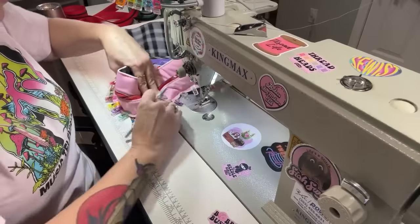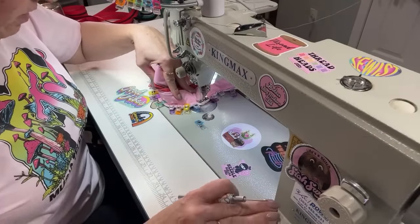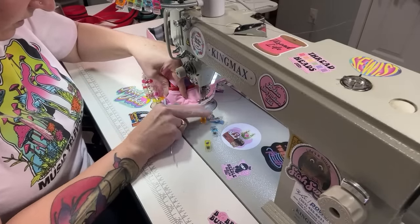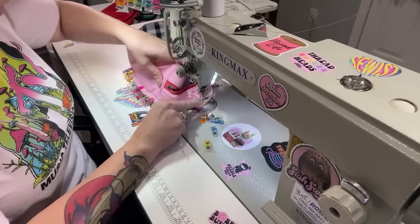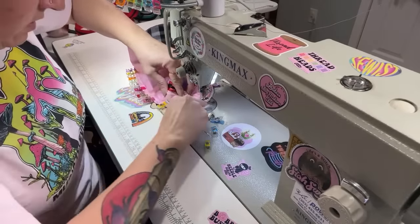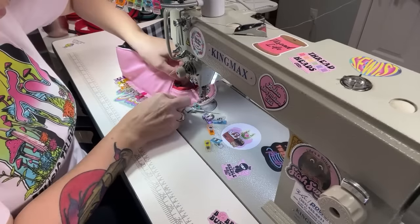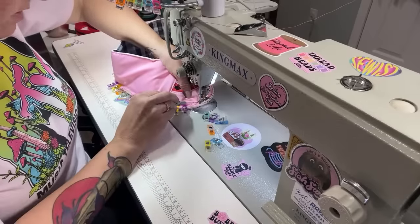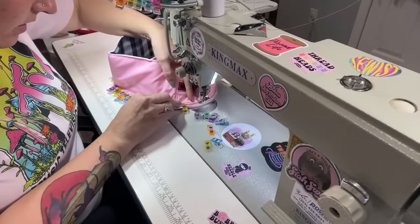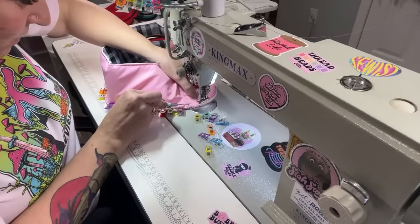Pins and needles. I know, guys. All right, so I'm gonna do it at a quarter inch seam allowance. We're gonna do a quarter. And I like to sew my gusset side up almost always. Some people do not. So that's totally up to you. But I'm gonna take it slow around these curves. Use a tool to help you guide everything around for sure.